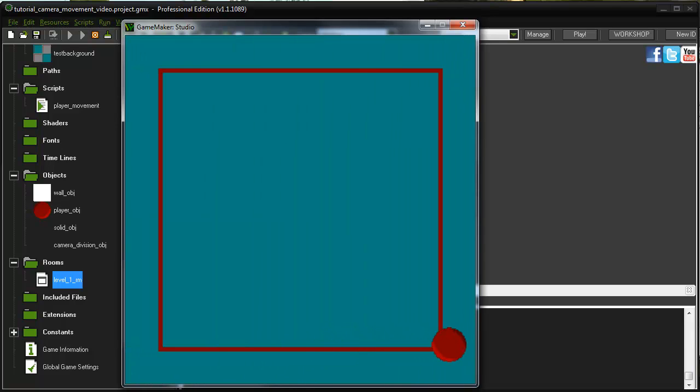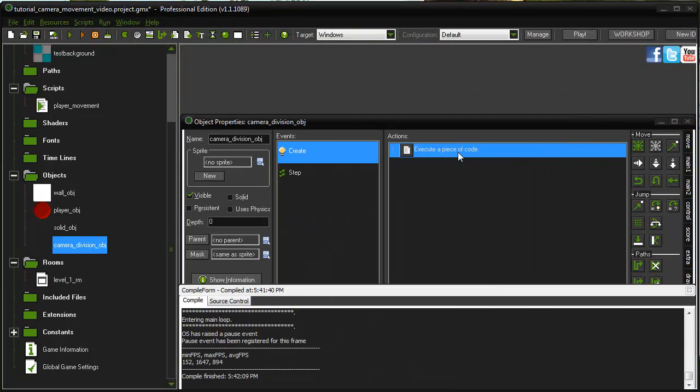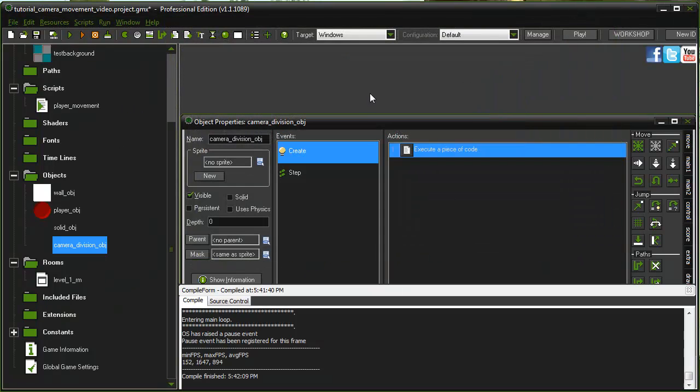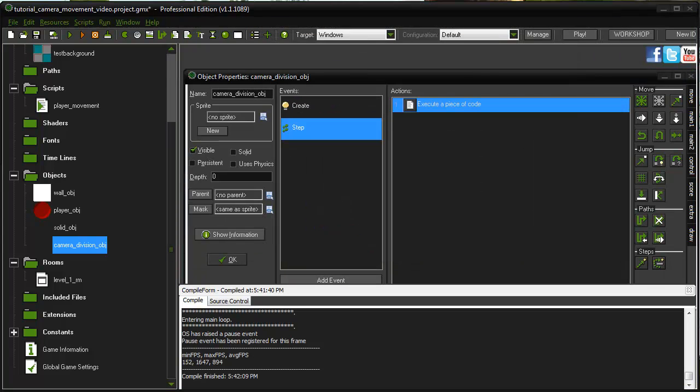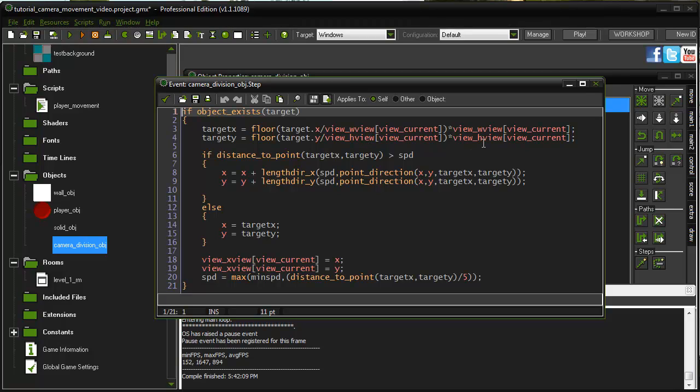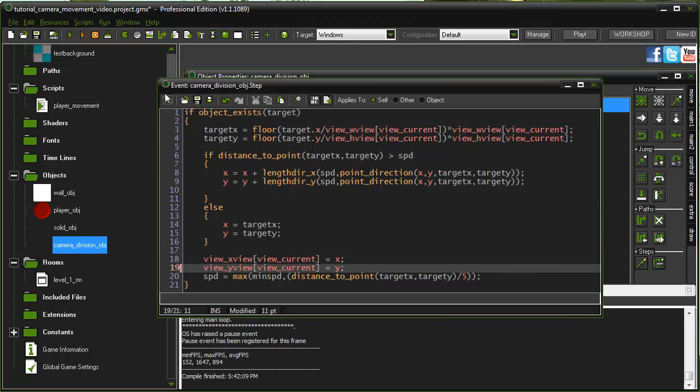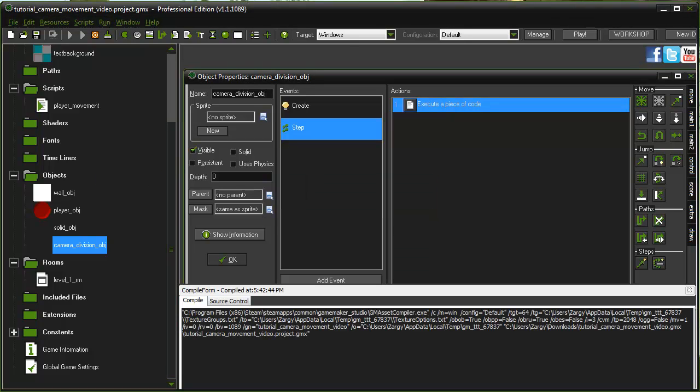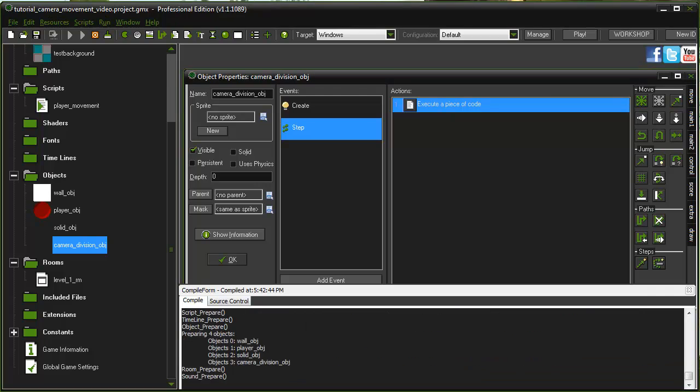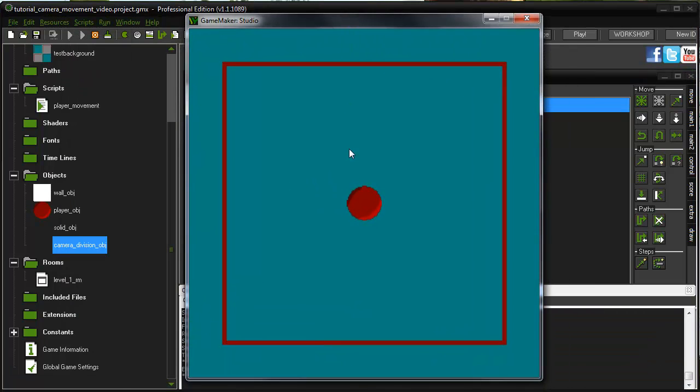Now, this, of course, is a bug. What I think happened is I must have mistyped something here. So let me just check. This always seems to happen, unfortunately. Let's see. Is that all right? Yeah, that's all right. Oh, elements. Down here, make sure these are different. The view X view and view Y view. Sorry about that. Let's start it up again. There we go. Now it works.